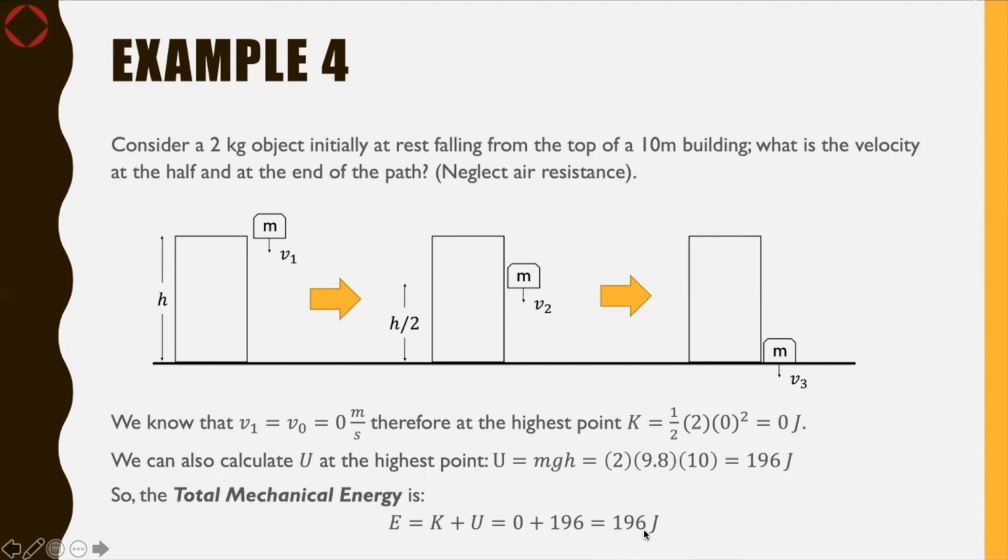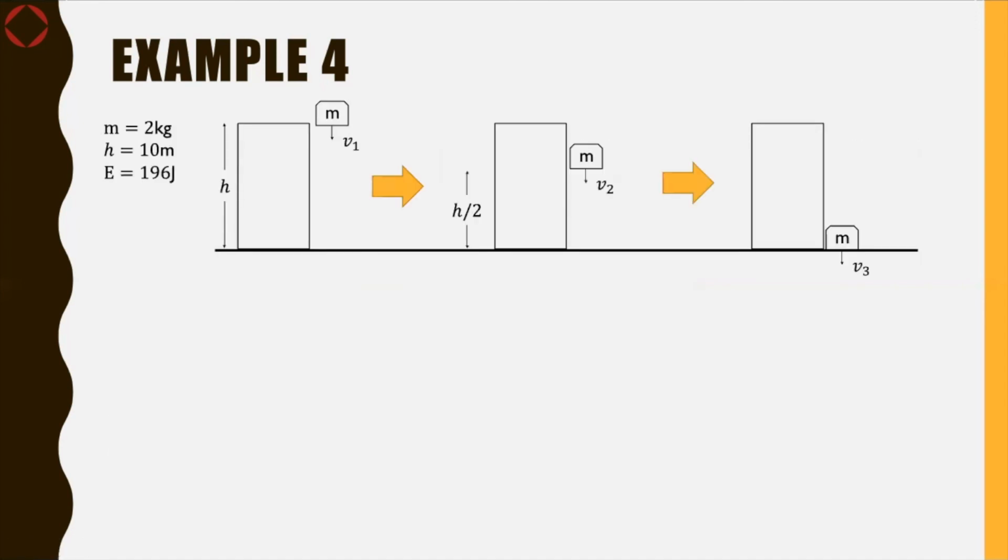This is as if I'm telling you, I have this money between the bank and cash. At the top, everything is in the bank. There's nothing in cash. At the bottom, everything will be in cash. There's nothing in the bank. In the middle, we will have some part in cash, some part in the bank. Now if we use physics terms, at the top, we only have potential energy. At the bottom, we have only kinetic energy. In the middle, everything in between, we will have a combination of potential and kinetic energy.